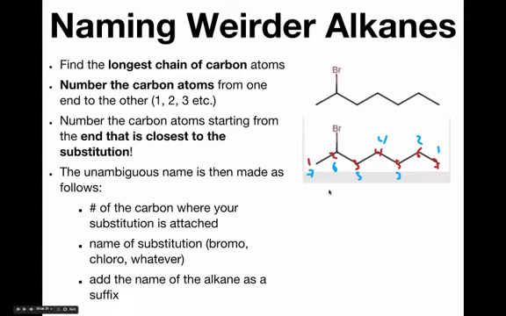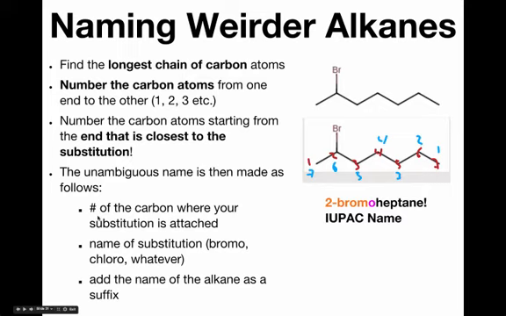And that's shown here. So here is me numbering in red from the left end and in blue from the right end. And clearly the bromine is closest to the left end, so we're going to use the red numbering system. And if we use the red numbering system, then this carbon over here on this corner, this carbon that the bromine is attached to, is carbon number 2 according to our numbering. And because of that, we follow these rules for giving this particular molecule its own unique name. The name of this molecule is 2-bromoheptane.